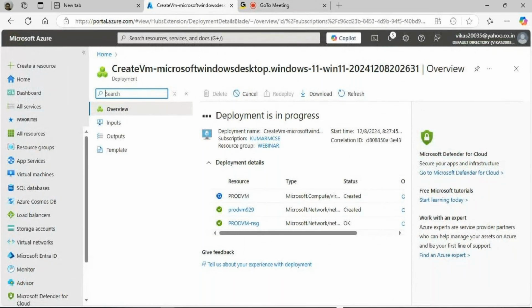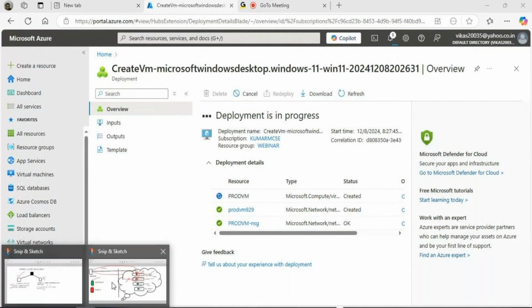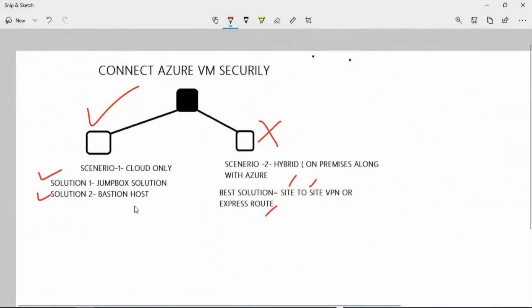The next is another method called Bastion host. So what is Bastion host?